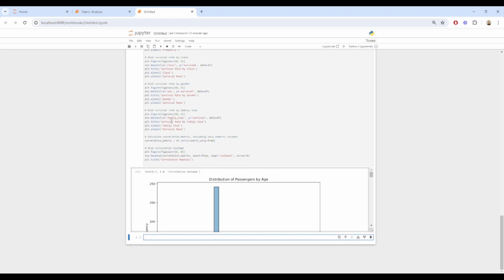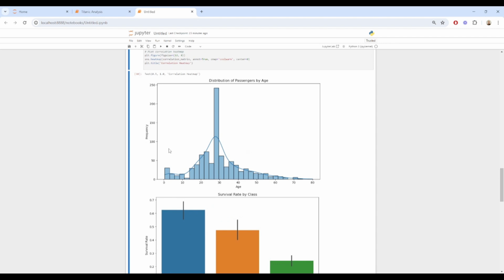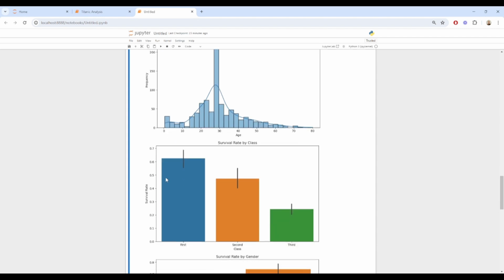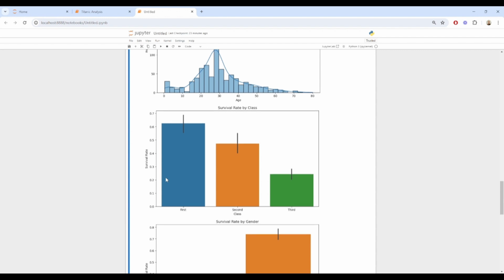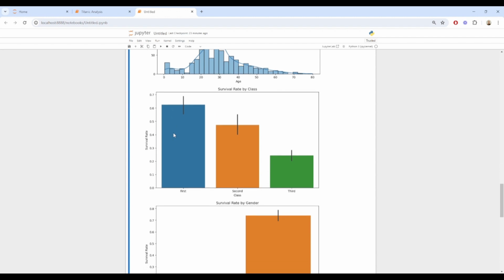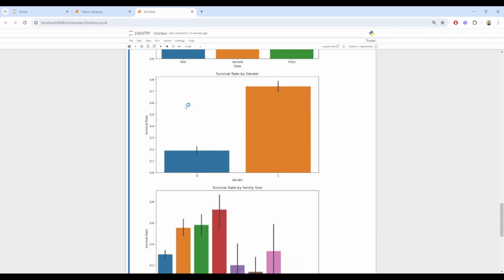You can see it running through here. Now, if we press this, there we go, we can just expand it and we can go through each of these, seeing the distribution of passengers by age. The majority of them were 30 years old, max of 30 and lowest of 0. Survival rate by class, as you know, first class survived the most, which is the unfortunate truth of the Titanic. And it goes down very linearly, like this, from third, second, and first.